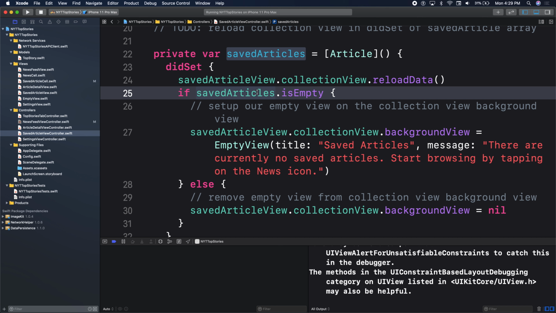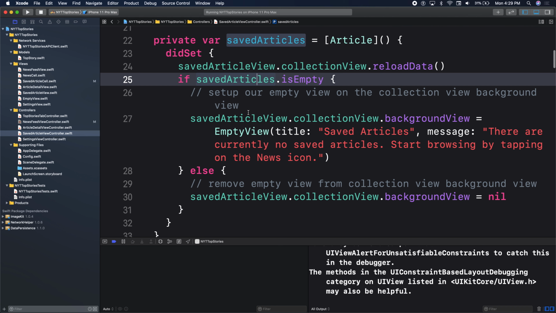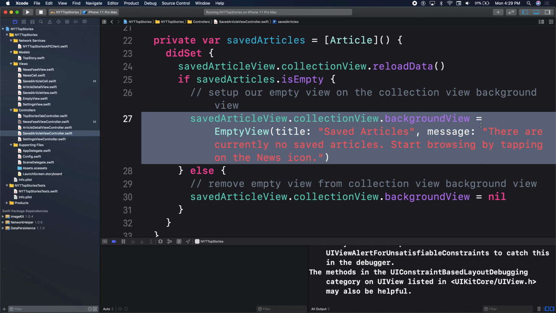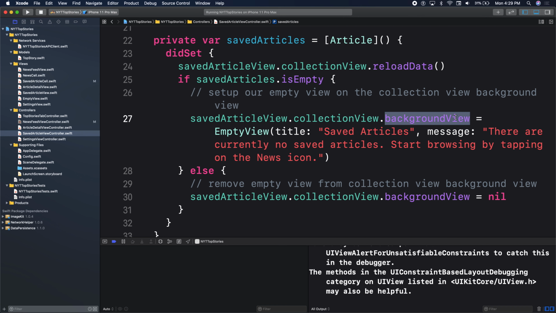In the saved articles view controller, we added the empty state here. We said if the articles count is 0, go ahead and add the empty state to the background view of the collection view. If it's not, then set it to nil. Remove it. Cool?